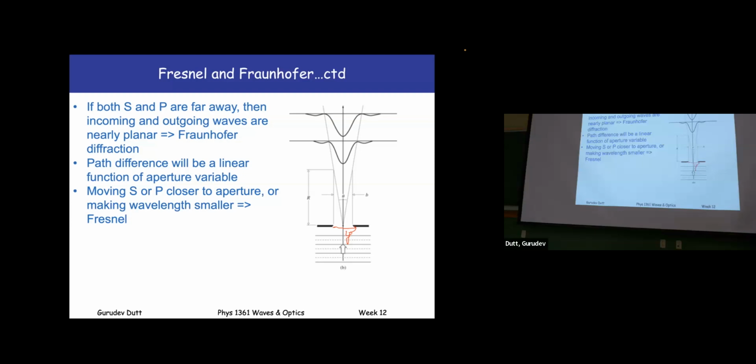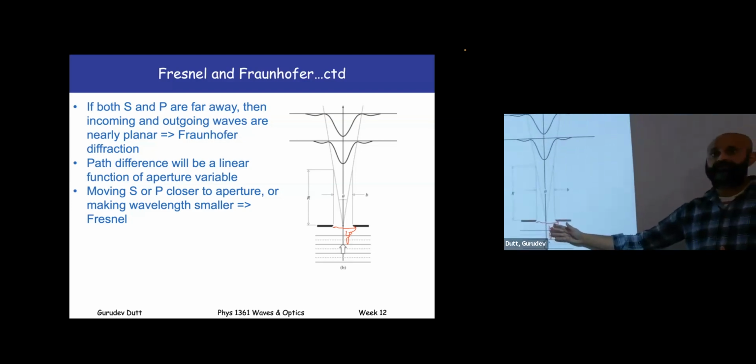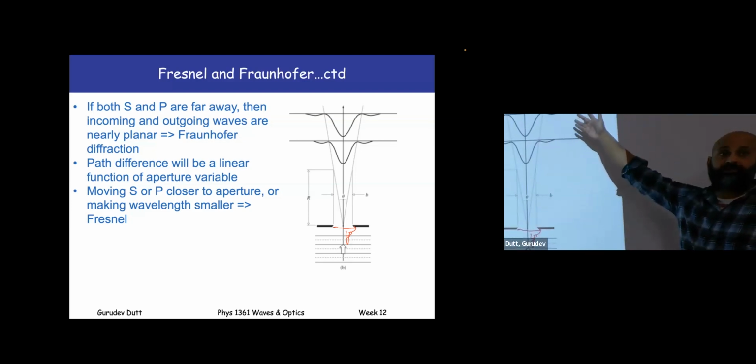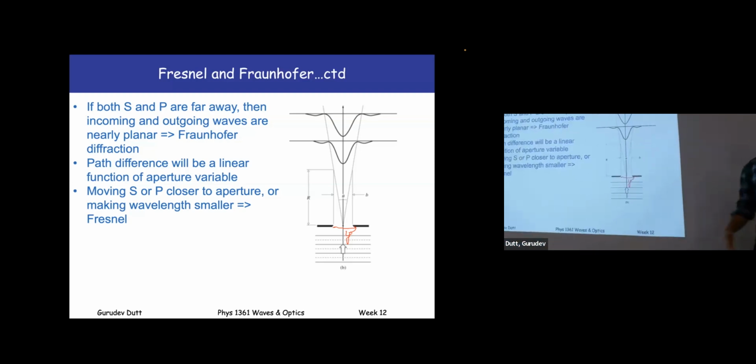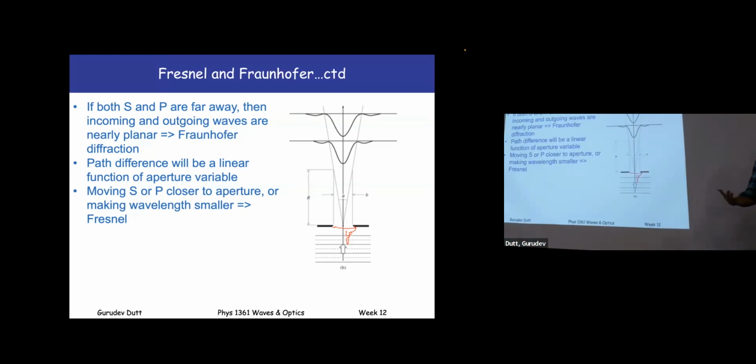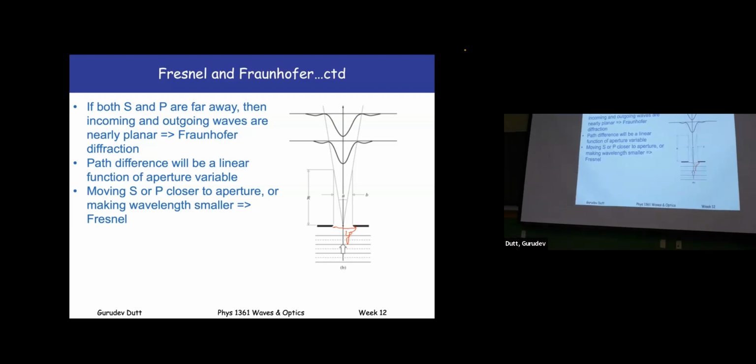And the Fresnel region will be where I move either S, the source, because of course if the source is very far away, then its waves are planar, but I can make it also not planar by bringing the source close to the aperture. And now I can similarly make the observation point, instead of being far away, bring it close, then that also makes it not planar anymore. And the last thing is, of course, I can make the wavelength smaller. And why is that? Because, of course, when the wavelength gets smaller and smaller, small changes, the curvature of the wavefront starts to matter. Okay? That is the other way in which I can actually make the wave curvature or the wavelength matter to this problem. Again, I'll prove this in the next slide.